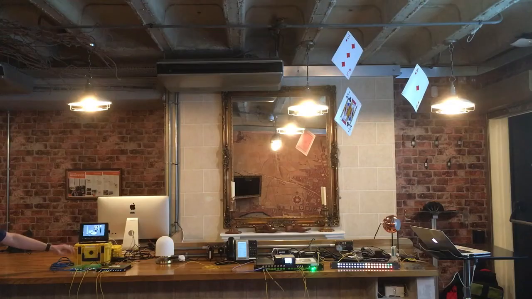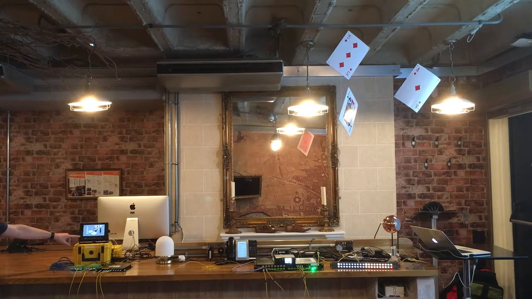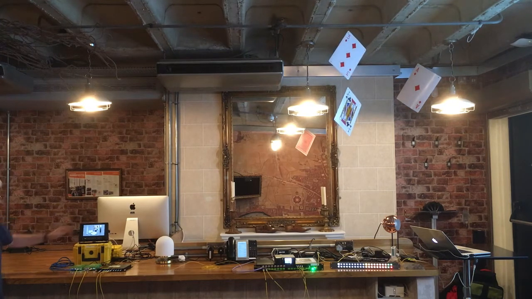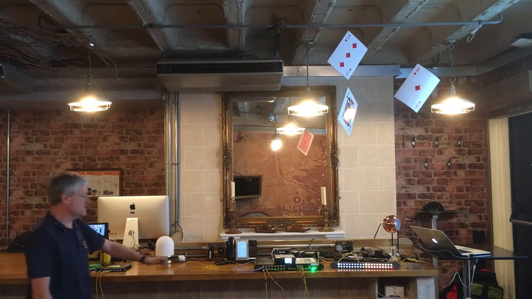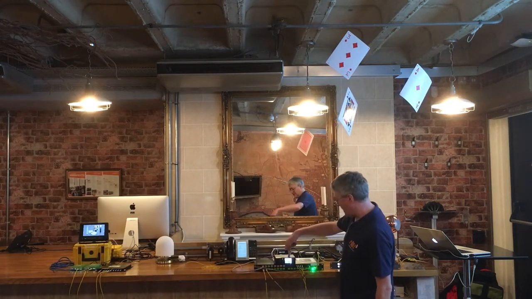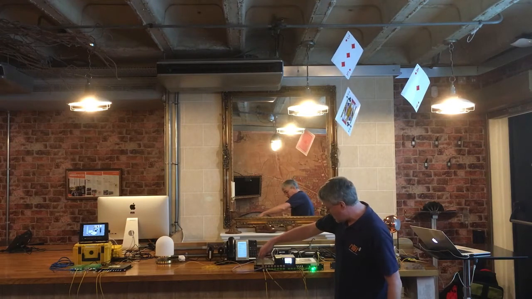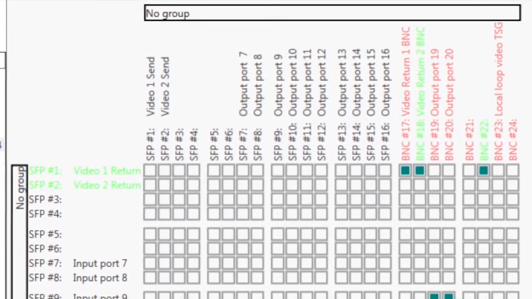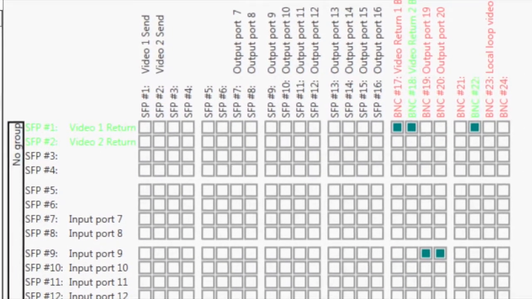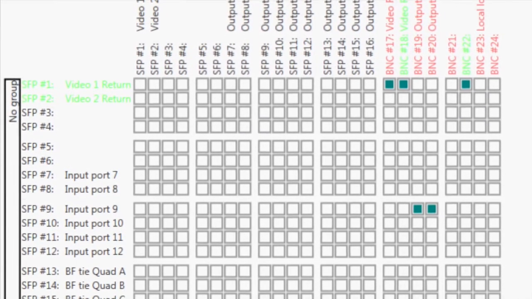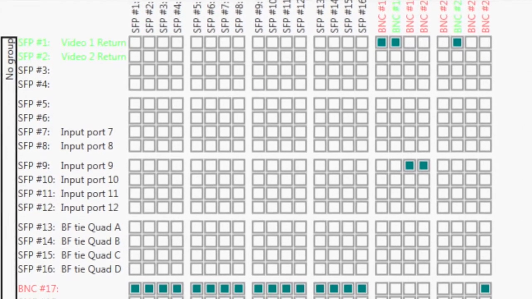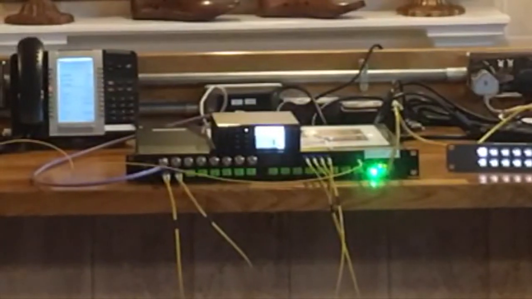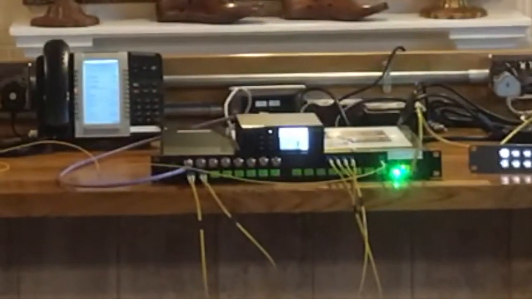And then I've got hanging off one of the Barnfind Minis this little Boland camera monitor. 1,000 nits this monitor can do. It's almost an HDR monitor. And so the way I've configured the system is that, coming out of this little Blackmagic playback box, I've got video coming in on this port here. I have, in the GUI, defined that port to be an input. You can see it's highlighted in green, so it can see a signal there. If we go and look at the matrix, you can see I've got that BNC routed to all the outputs. So it's available on all the outputs, SFPs and BNCs.